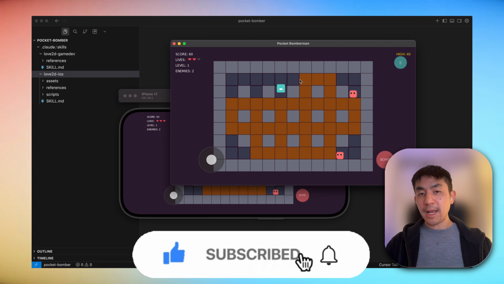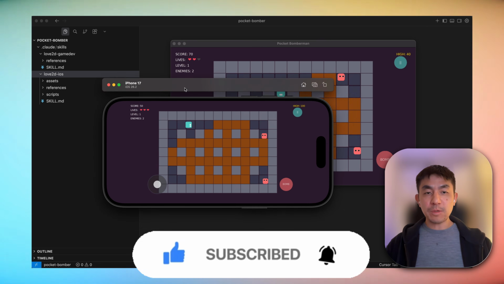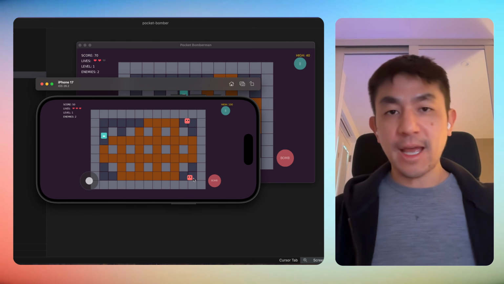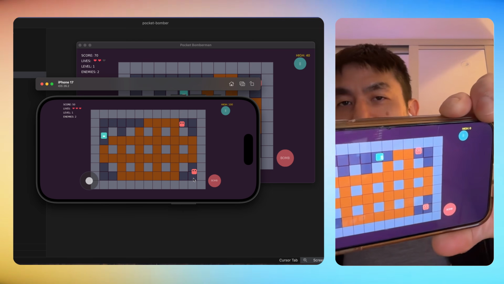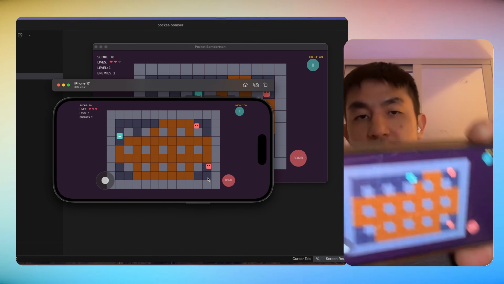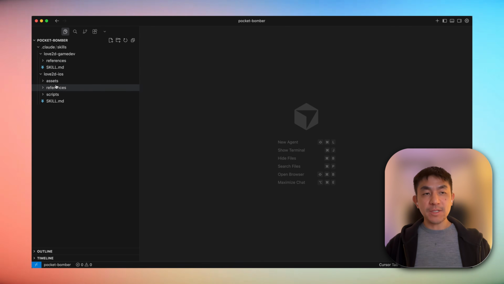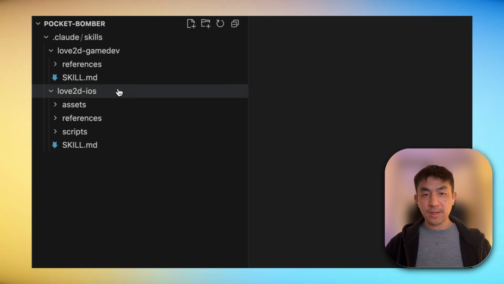And while I'm on my laptop, I can just use the keyboard to test that the mechanics and everything works well. But then the moment we switch over to the simulator, I'm able to use the virtual joystick. And not only that, I will be showing you that you can get this running on your device as well. And all of this will be happening within Claude Code. You don't even need to open Xcode at all. And the key unlock, once again, are these skills that I've created over here.